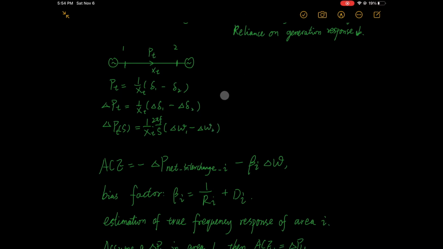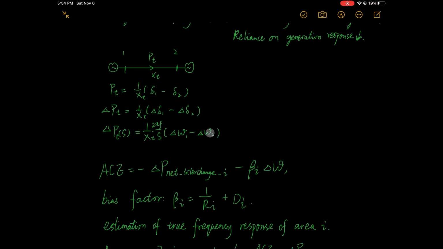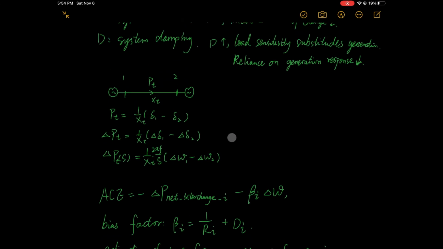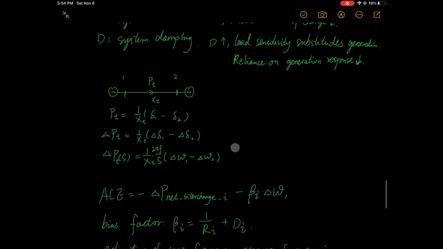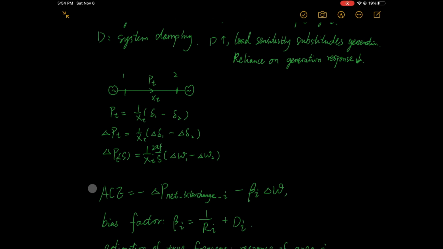However, this is undesired. First, frequency errors correspond to time errors, and that would affect clocks with AC frequency as a base. We don't want disturbance in one area to influence clocks in other areas. Secondly, tie-line flow errors lead to sub-economical operation. To solve this, we can use AGC, automatic generation control.